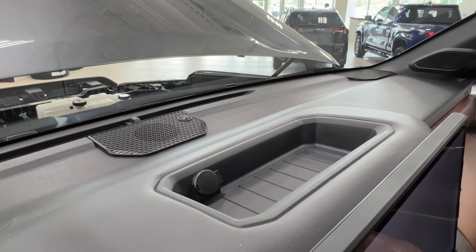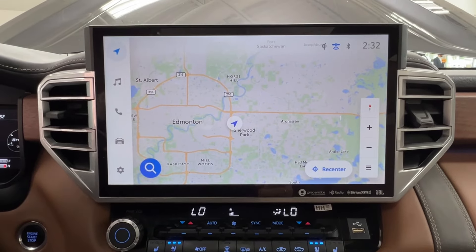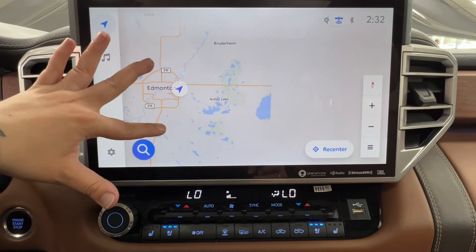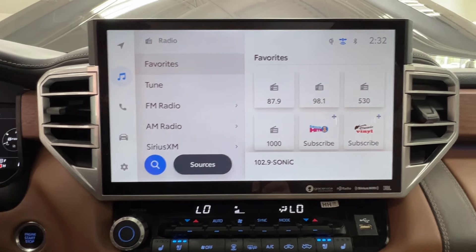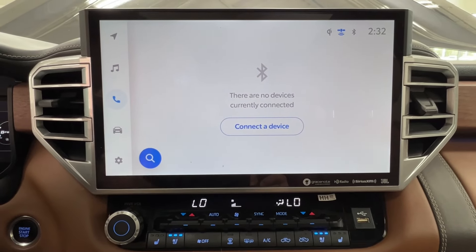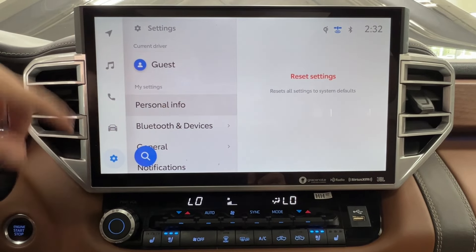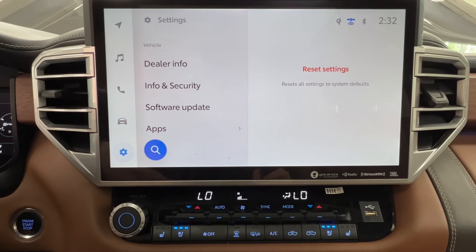In the middle we have built-in storage with a 12-volt adapter on the left-hand side. Underneath is your infotainment display screen — a 12.3 inch, nice big touch screen. Up top we have built-in navigation, and then your audio listening: AM, FM, and satellite radio. Full Bluetooth connectivity includes Android Auto and Apple CarPlay, with optional USB adapters throughout. You also have phone connectivity, trip information, vehicle alerts, and all of your general settings — personal profile, Bluetooth, audio, Wi-Fi display, navigation, voice search, dealer info, apps, software, and more.